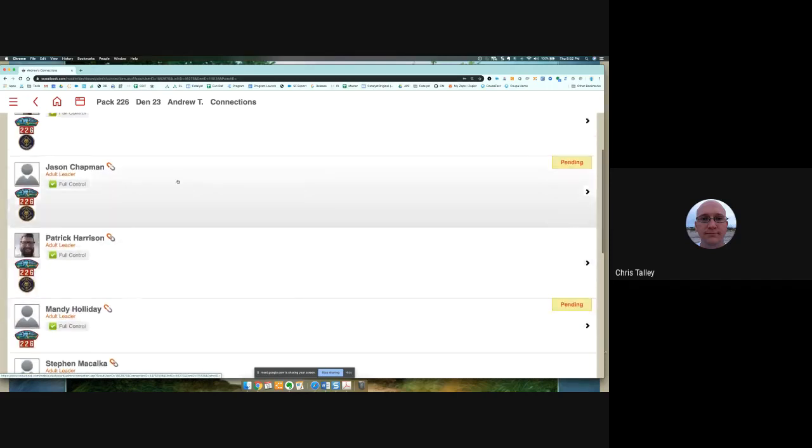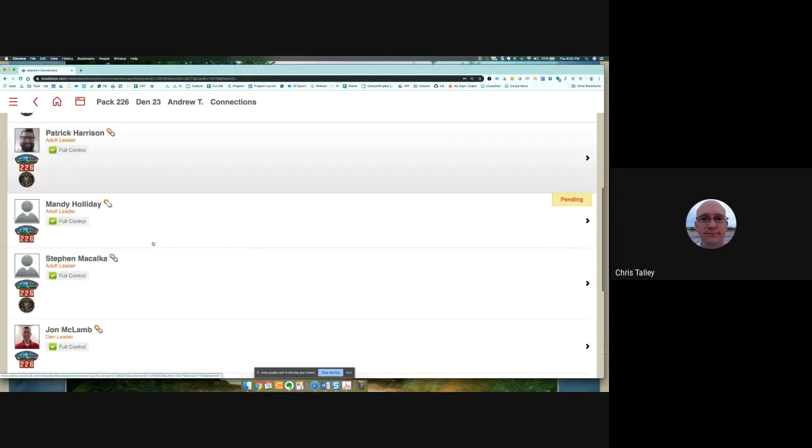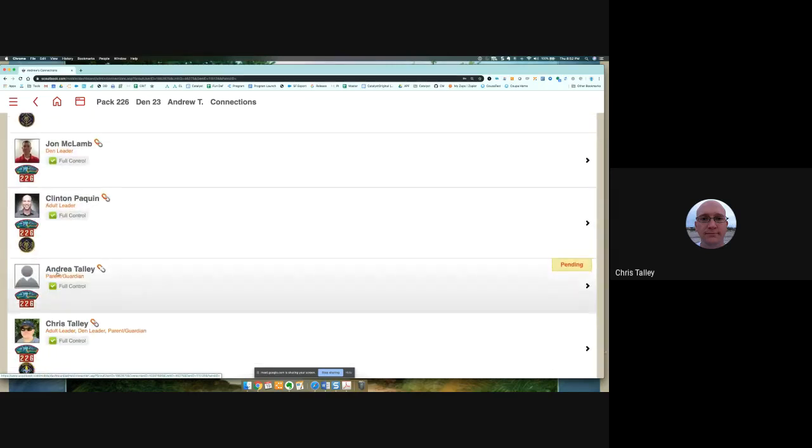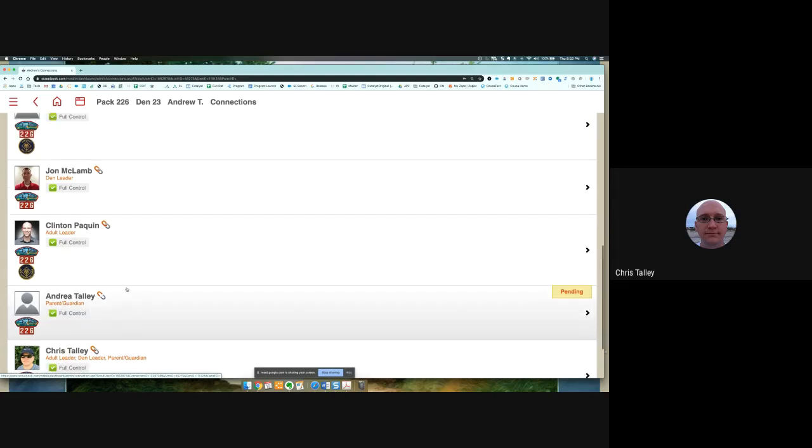So we can see in this case that Jason, you're still pending for the various reasons, and the little chain, the little links here aren't fully connected yet because there's something that hasn't been done yet. And down here where mom is, we can see she hasn't logged in yet, so she hasn't completed that validation that she's the right person.